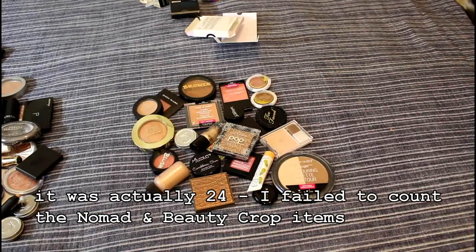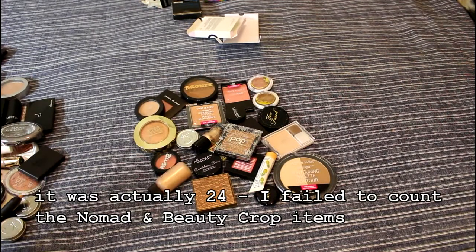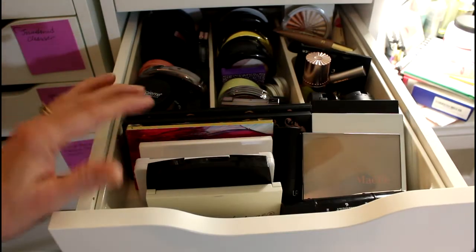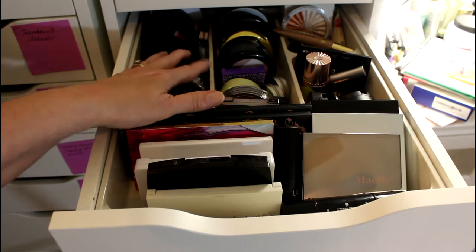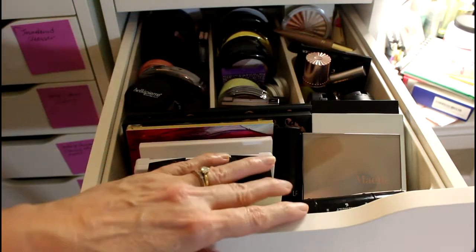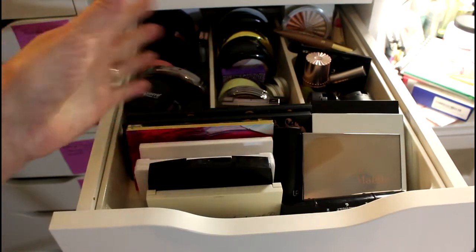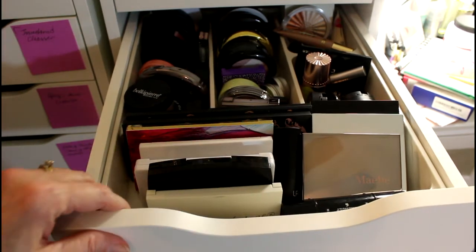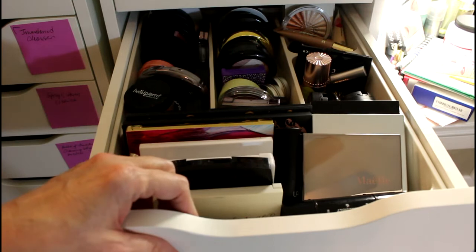That's a lot, actually. And I think all the other stuff is going to fit very nicely in the drawer. So stay tuned. I'll be right back with the drawer reorganization. I know it's probably not easy to see, but I don't know if you remember, the way it was before, I couldn't even really open the drawer. I was always worried that something was going to fall down behind, and when things fall behind these Alex drawers, you have to unscrew things to get to them.